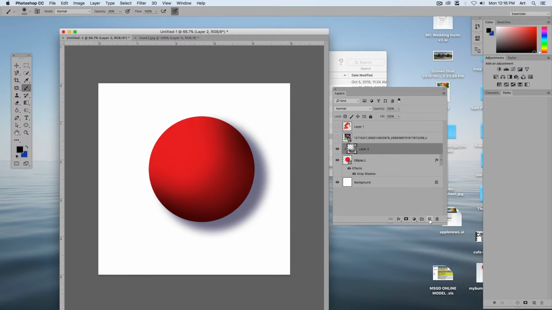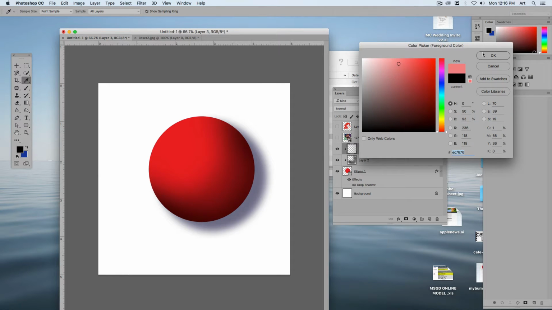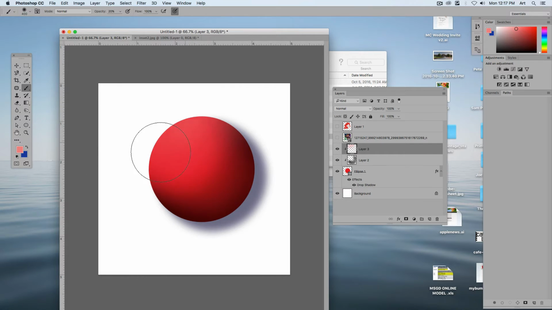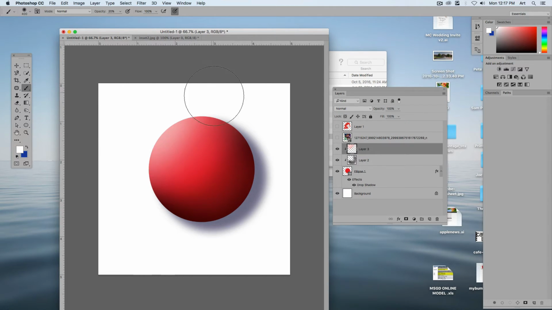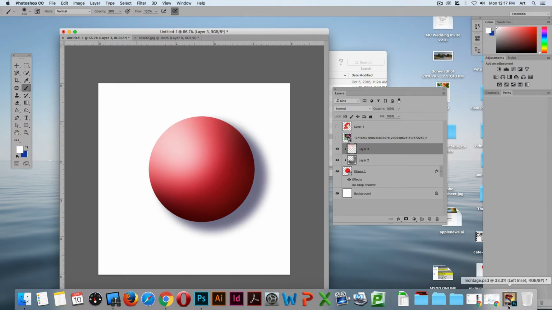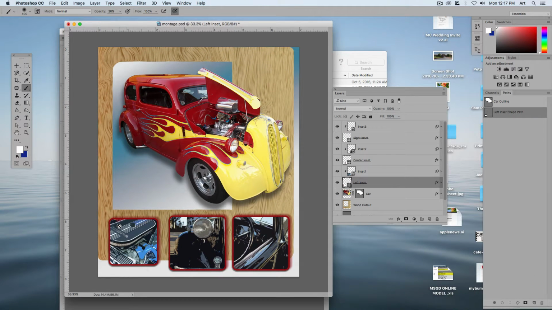I could then make a new layer, clip that one up, Option, click between the layers, and I could add my highlights to there. Maybe choose a lighter red and go off to this side. A little bit lighter. Okay, anyway, so that's one quick and easy way of creating and working with clipping masks. For this particular project, they're going to ask you to create 3 different little simple shapes down here and be able to clip each one of these to here.